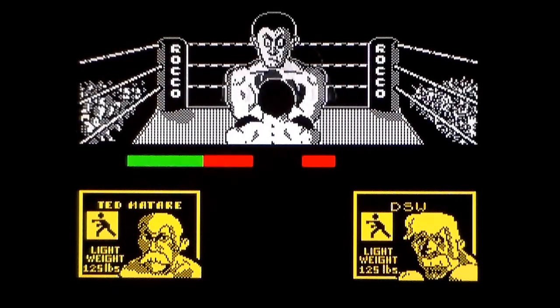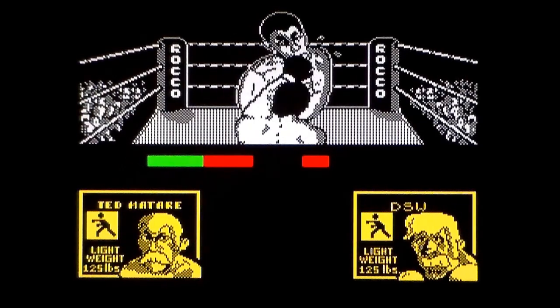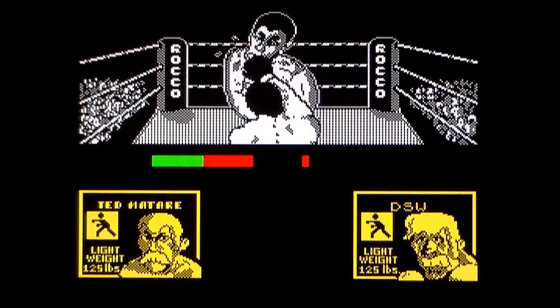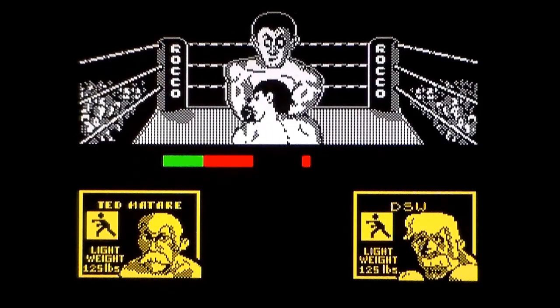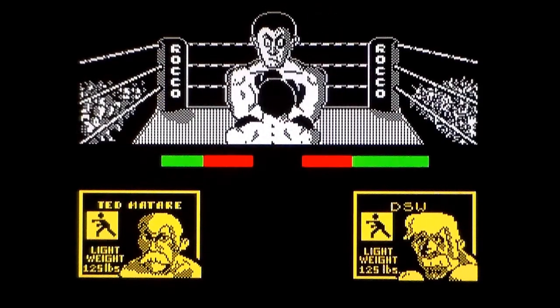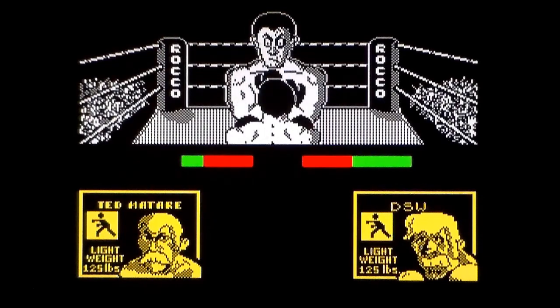So yeah, I don't know, like I said, what else? Well, when was Barry McGuigan's Boxing out? Because that was a pretty good boxing game. I was awful at it. The controls were really weird on that. I don't understand how the health works. I guess green is stamina. Well, no, it's just one gauge from strong to knackered.